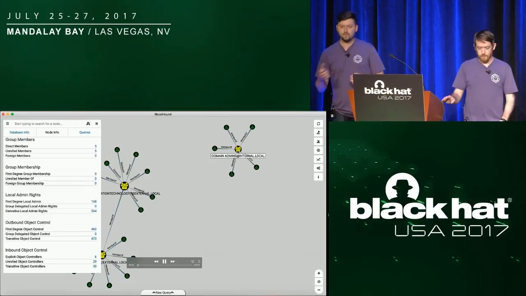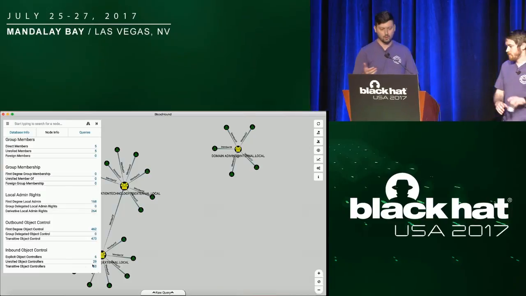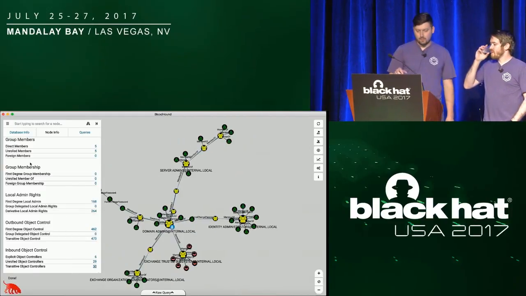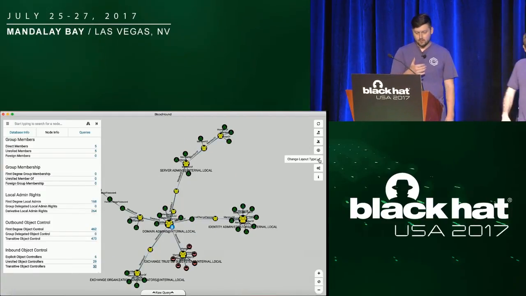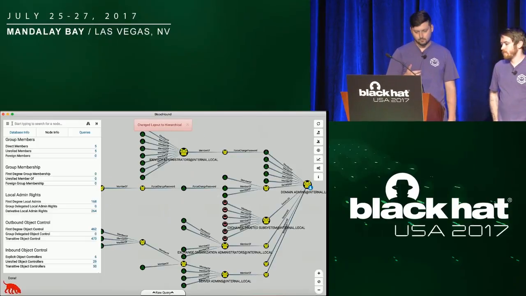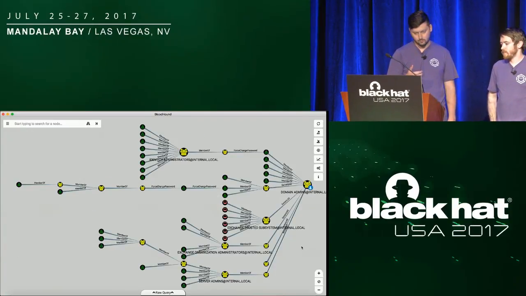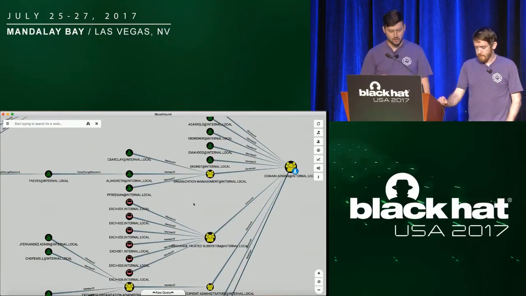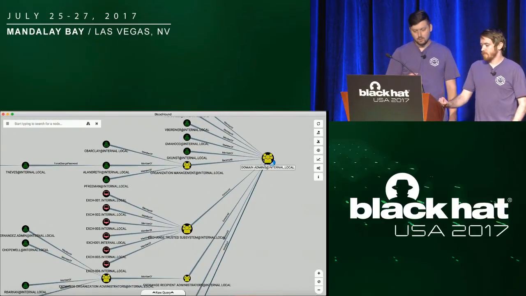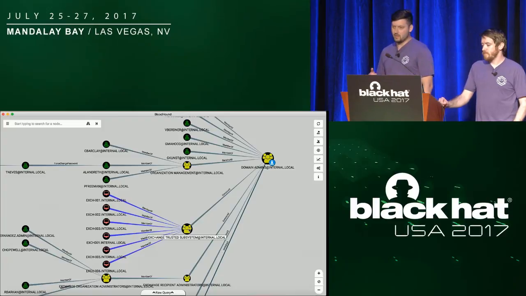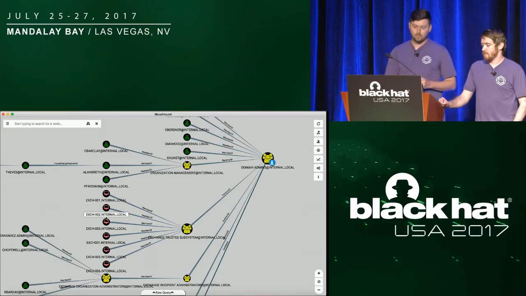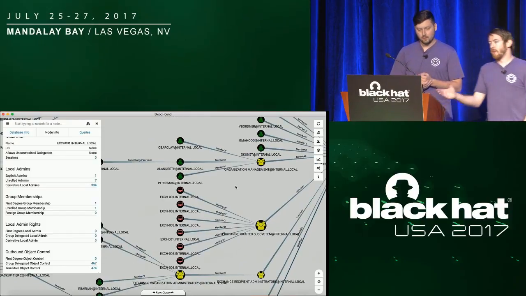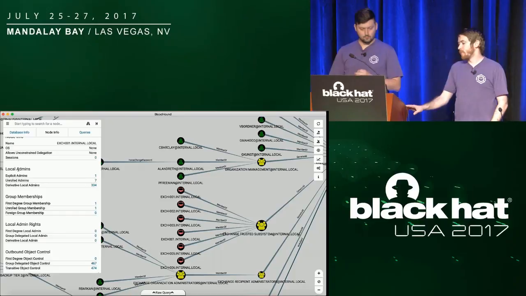And what we're going to do is we're going to find the security group that we want to backdoor. So the Domain Admins group, we're going to look at transitive object controllers. And here we have the Exchange Trusted Subsystem, which is populated with the Exchange servers. Then we will select one of those Exchange servers, and we're going to see who it is that has effective local admin rights against that box. So we're going to do Exchange 001. And again, this is how BloodHound can be used to plan these types of backdoors.